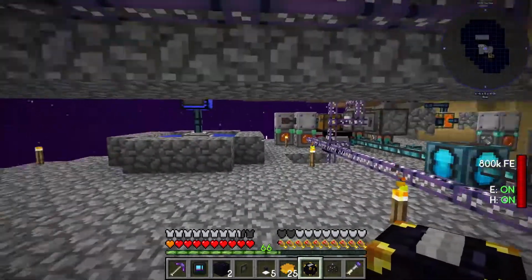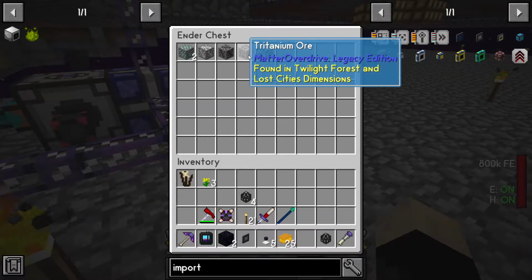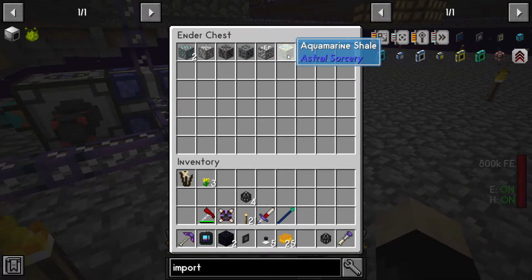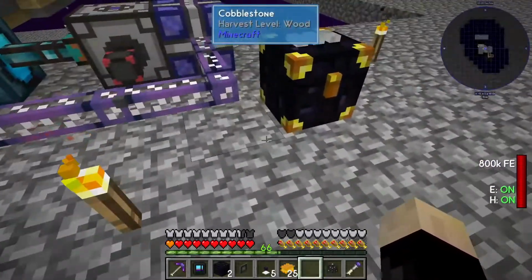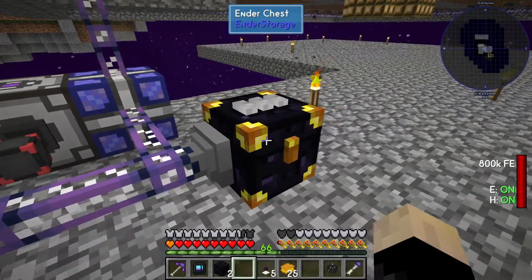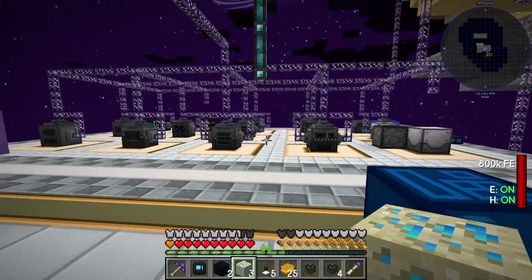All right, here we are. And let's go ahead and set down our chest right here. You can see we've got some of our ores starting to show up. And there's some aquamarine. That's pretty cool. And then we're going to have to take an ME import bus, and we're going to throw it on this to suck it into the system. So let's do that. We'll take our import bus, set it here, and allow that to pull itself into ME. So we're basically sending it across from Twilight Forest, and our aquamarine is now in the system.